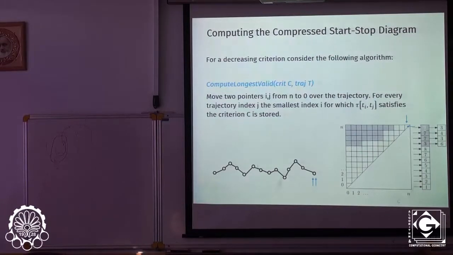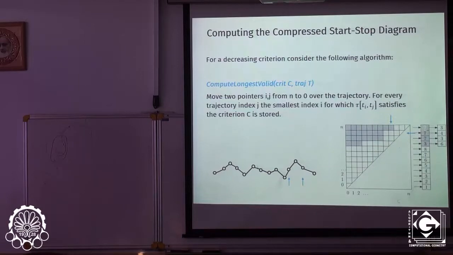And this we would like to do in the following way. I want to essentially know where these steps are. So this is now for a decreasing monotone criterion, not general stable, but decreasing monotone criterion. What I can simply do is I have two pointers. So let's say I start at the end. I see how far back I can go while still being valid. So let me do that. This is still valid. This is still valid. This is no longer valid. And as soon as I see that it's no longer valid, I know, because it's decreasing monotone, I don't have to check anything here. I also know that in the next row, I can go at least as far. So now I can simply move this pointer. Good. And continue from here. So now I will move this pointer again until it's no longer valid, and in this way find all of the staircase.